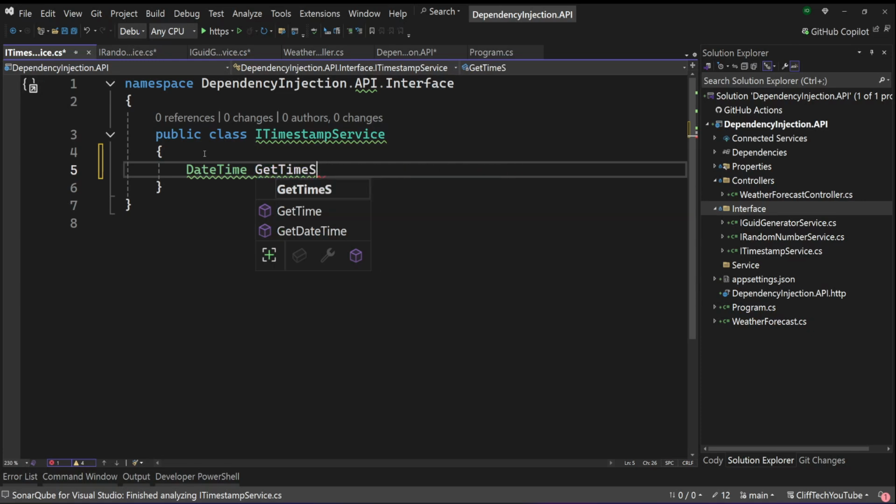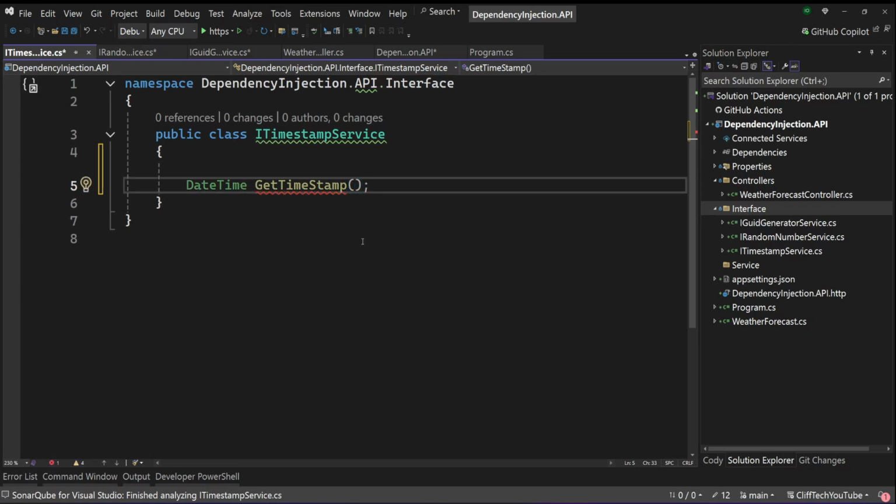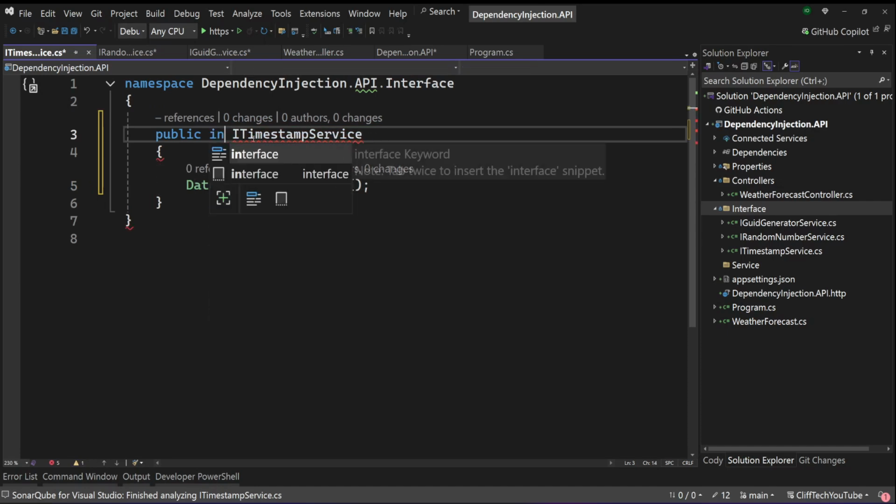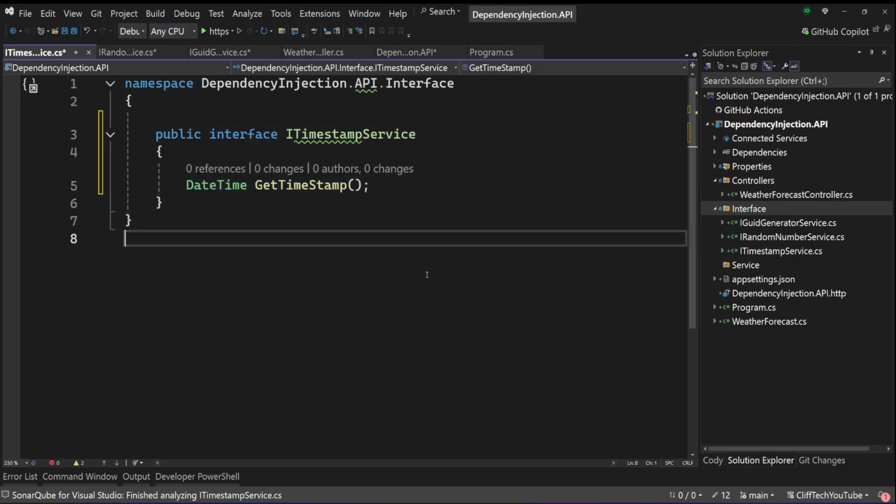Okay, timestamp right here, and that is what we want to get. Make sure that this is also an interface. The last interface we are going to create is the user session service.